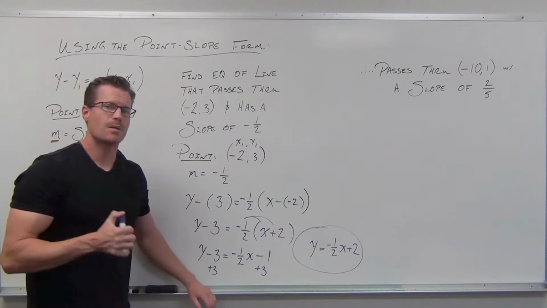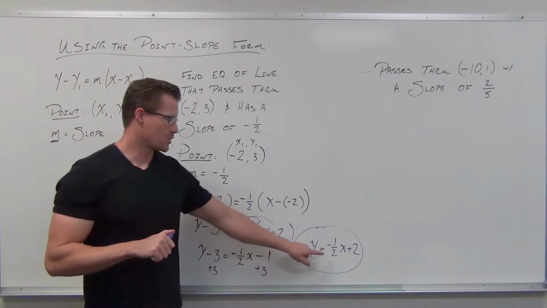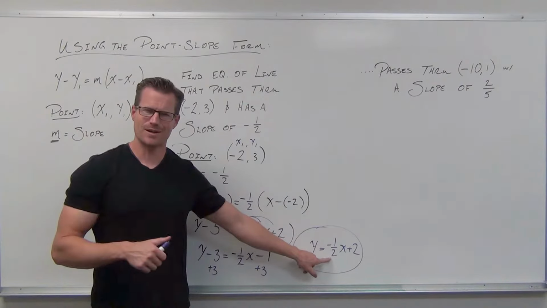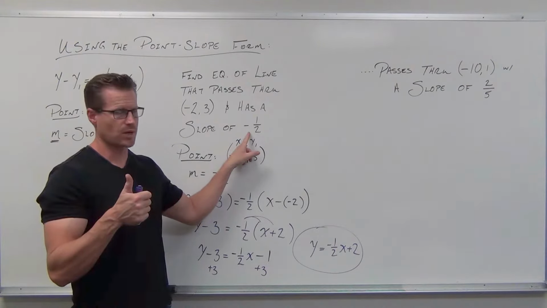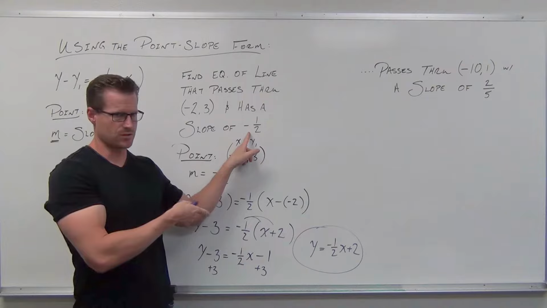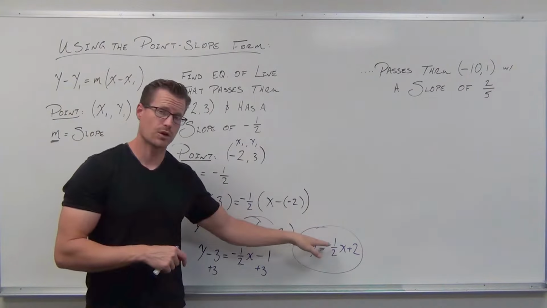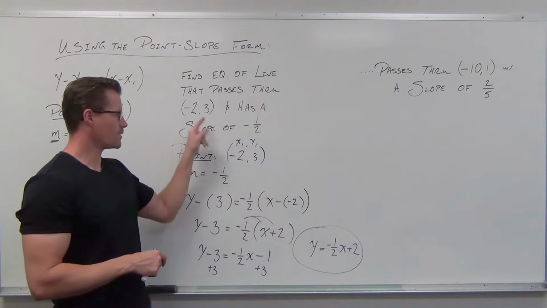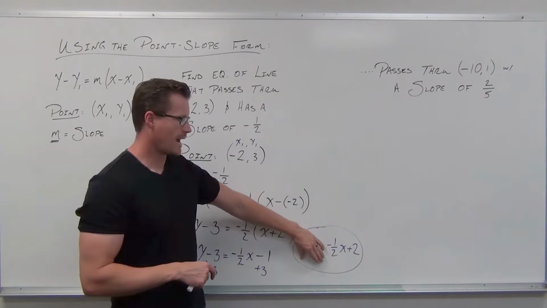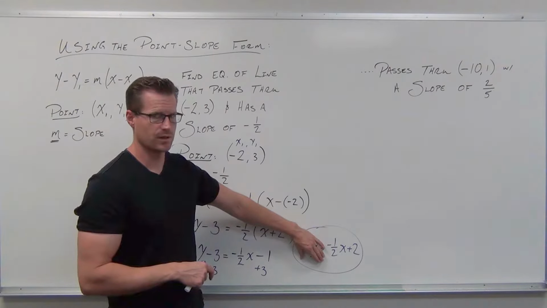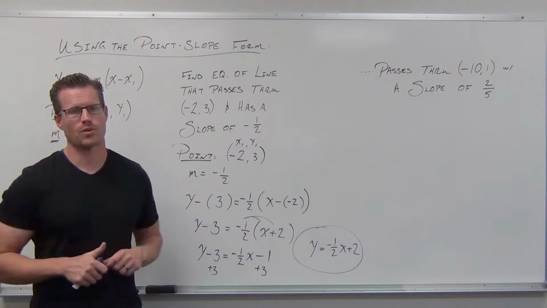If you want to be absolutely sure that you got this right, double check. Make sure that the slope you have here, hey, it's solved for y, it's easy to find. Funny how that works. The slope you have here matches that number. If it does, that's great. If not, fix your work because you made a mistake. Also, you need to be able to plug in this point and have it work, and be a point on that line. So we're going to plug in 3 for y, plug in negative 2 for x. Negative 1/2 times negative 2 is positive 1. Positive 1 plus 2 is 3. I know that point's on the line, and now I'm guaranteed that I have a right answer there.